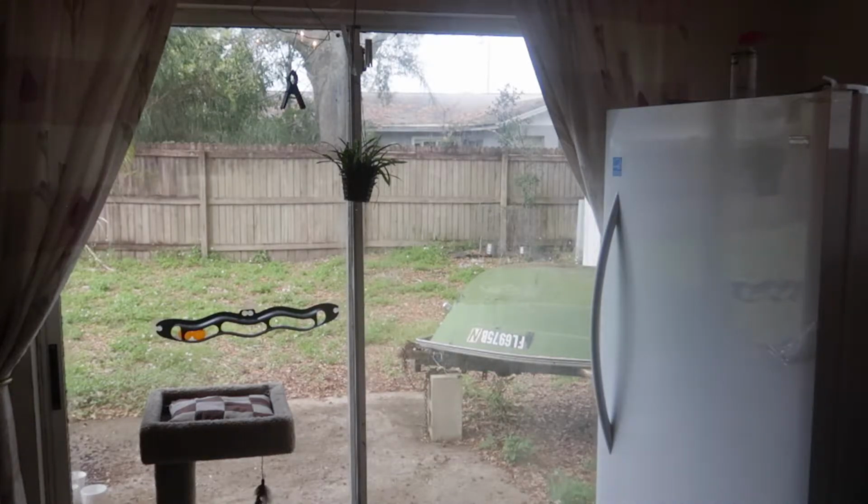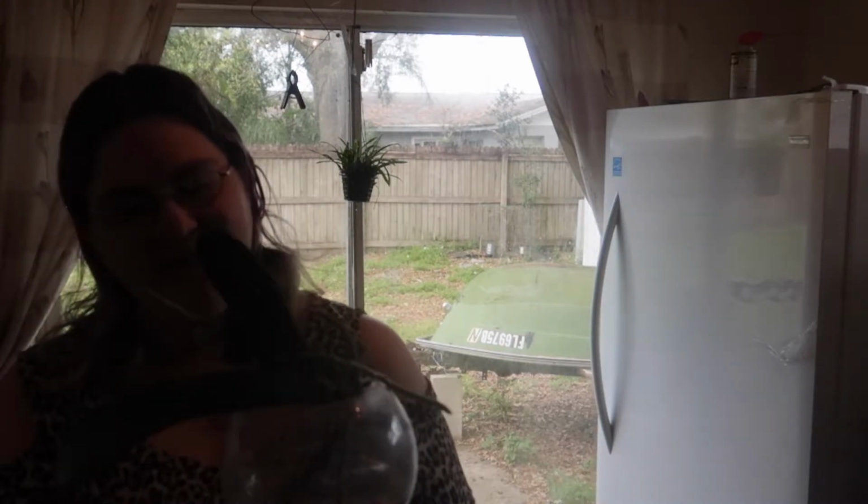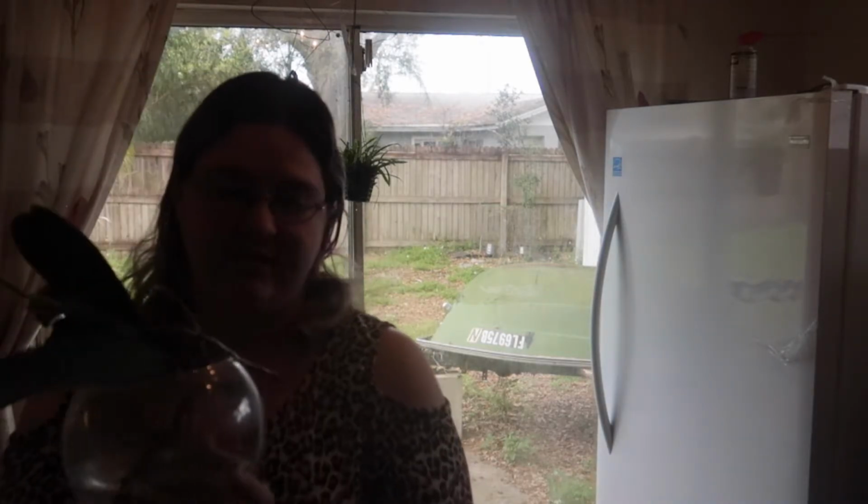So then we got this guy, which is my smallest one. As you can see, we have aerial roots everywhere for this guy, and this one just wants to lay over like this. It's totally fine.